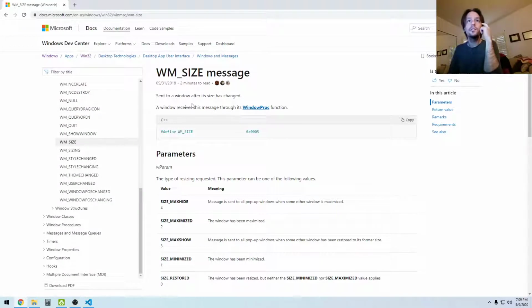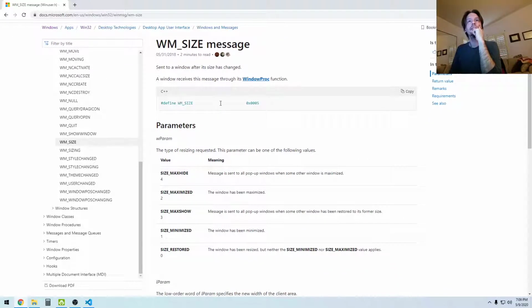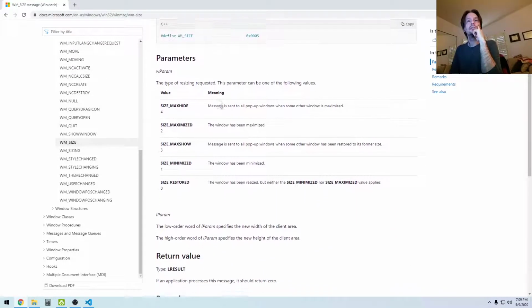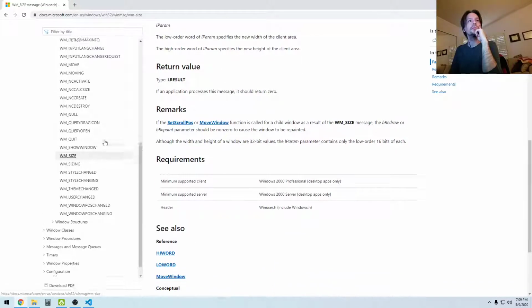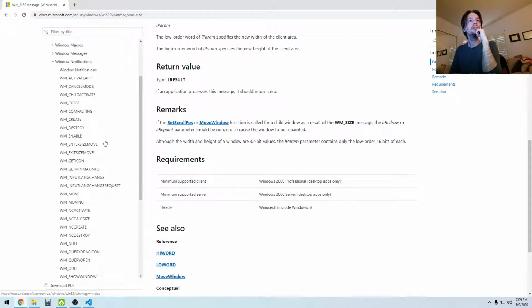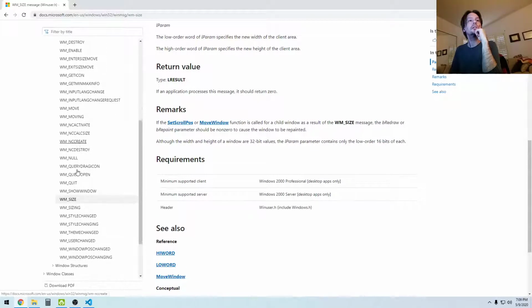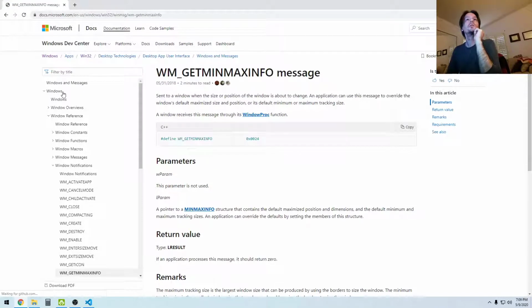Okay, so it's sent to a window after its size has changed. So if its size has already changed, I don't think I can limit the size at that point. What else do we got here? WM_GETMINMAXINFO. What is that?